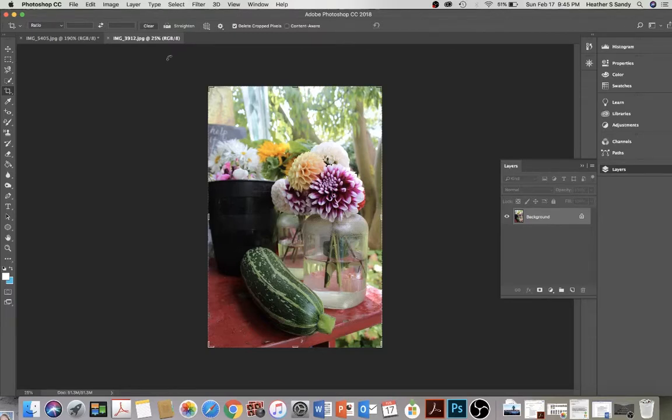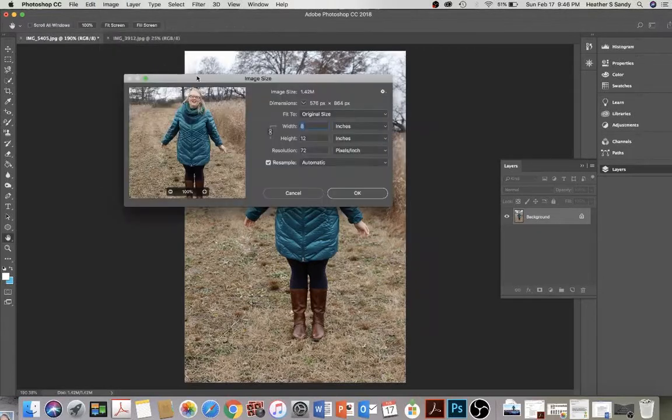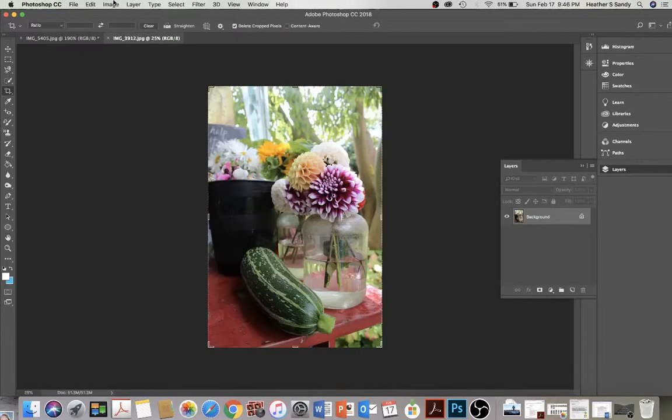So once I have these two images and these files opened up, I'm going to go back to my subject. The very first thing I'm going to do is check my image sizes. What I'm going to notice is that these have been fixed already. So my actual image is only 8 inches by 12 inches at a resolution of 72 pixels. If I want to print this picture out, that's when I might go ahead and change my resolution to 300 dpi. For this purpose, if I am just uploading this to the internet, I'm going to leave it at 72. I'm going to go ahead and check the other one really quickly.